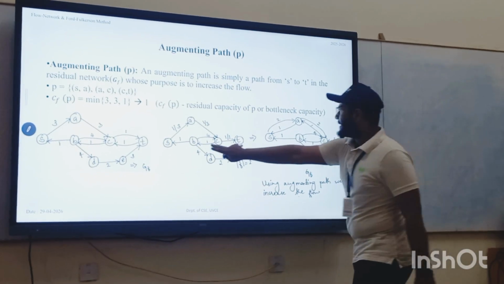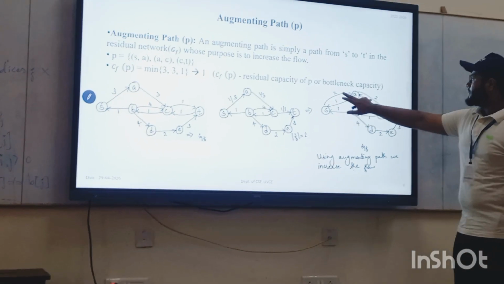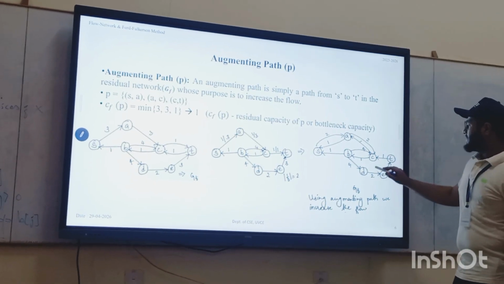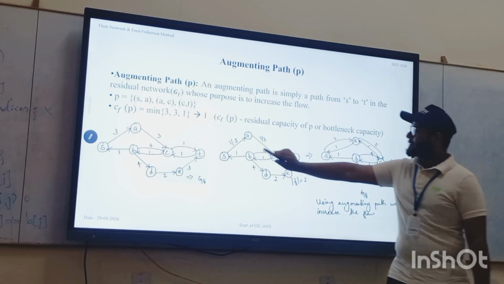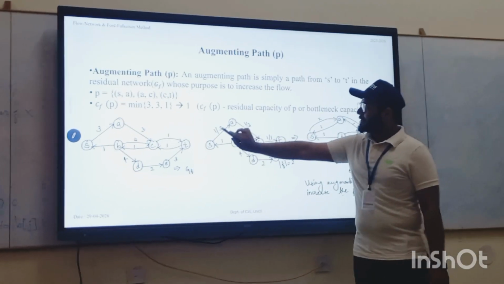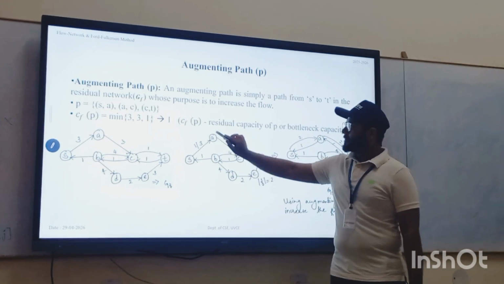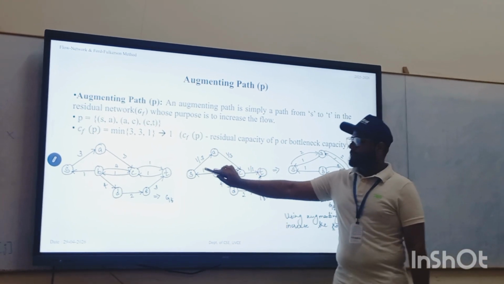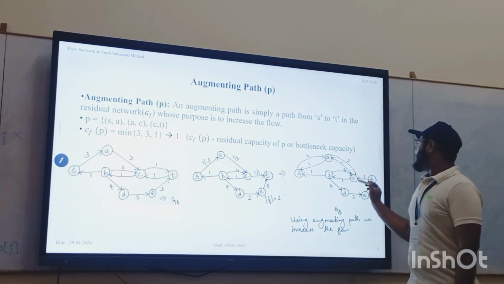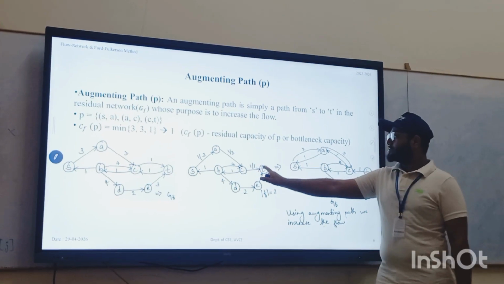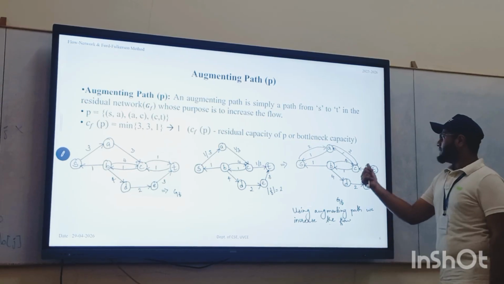First we have this path, and using this we construct this one. By using this we get flow, and we are increasing the flow value. Here the same rule applies. Here the flow value is greater than the capacity, so we will have the forward edge 2 and the backward edge 1, 2 and 1. Here again the same, 2 and 1. And here we have the same, 1 and 1, so we will get a backward edge, same as for this one.